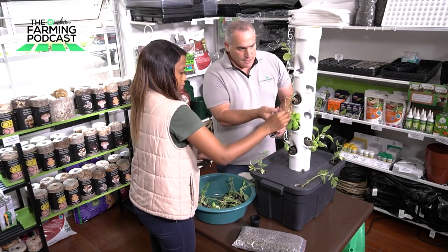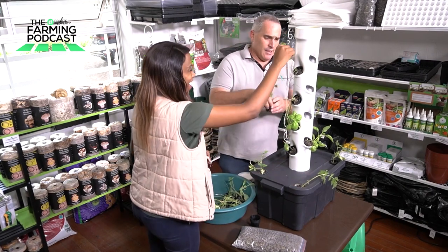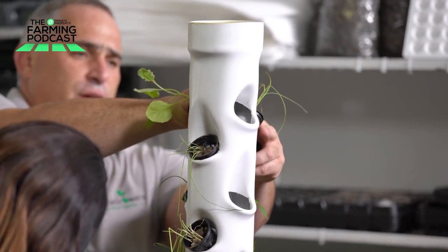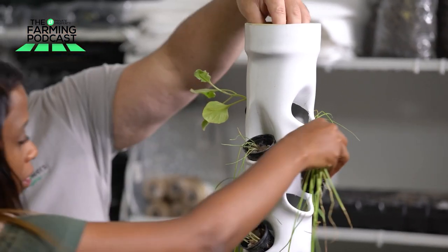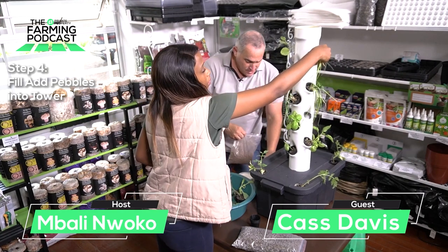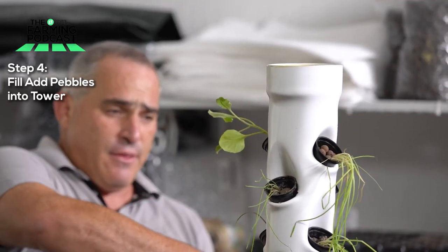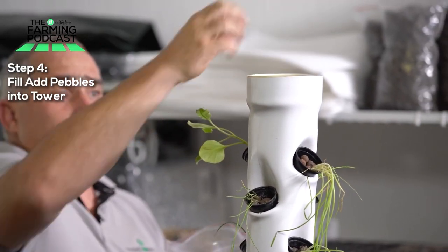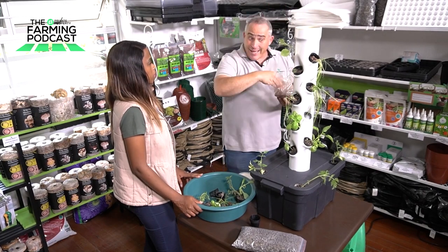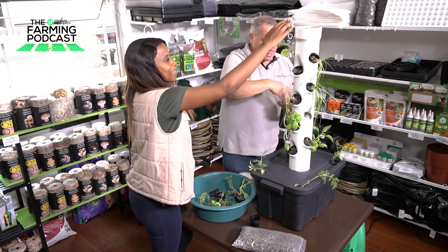It is really very simple. And as the little clay pebbles start falling out, don't stress about it — just pick them up. Once we switch this on you're going to see something special happen. What we're going to do is fill the top here with some clay pebbles — I've still got that extra bag I kept aside, which I'll use to fill up the top. Remember, that is the mechanism: when the water starts to run through that centre pipe, it's going to hit these clay pebbles and break up, literally raining down on the veggies and herbs inside here.